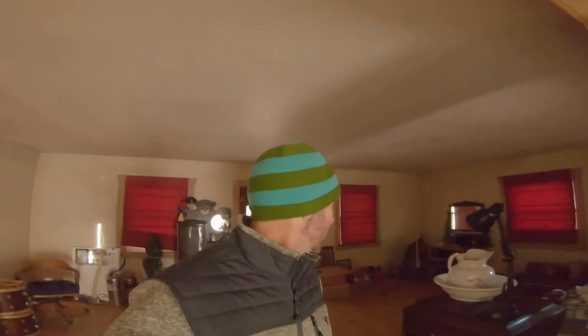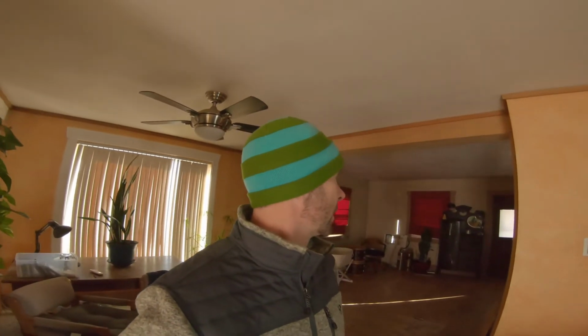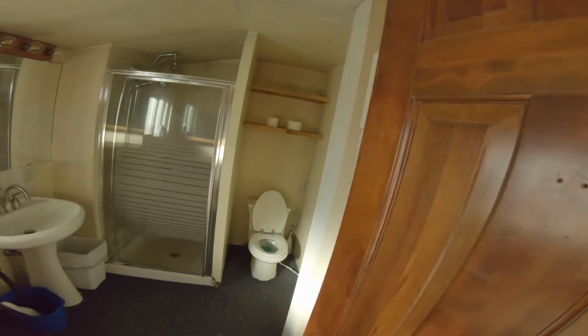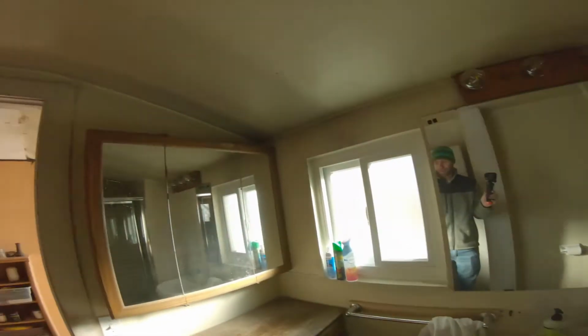All right, so we are, or I am at least, here at the property. And I'm walking through it, and it looks like it's supposed to be vacant, but it's not vacant. Clearly someone is living here. It's a 1-bedroom, 1-bath, and I'm trying to figure out where the bedroom's at. Here's our bathroom. Shower, toilet, sink. I mean, obviously all that stuff changes. What I'm trying to figure out is how we add on square foot.